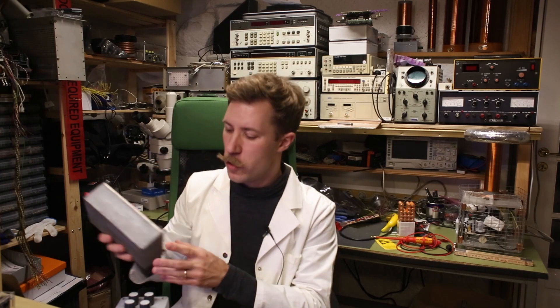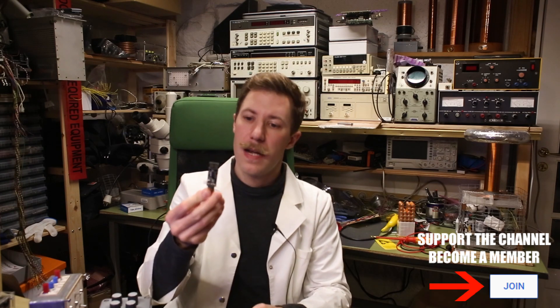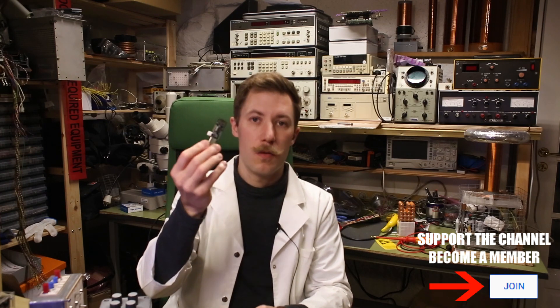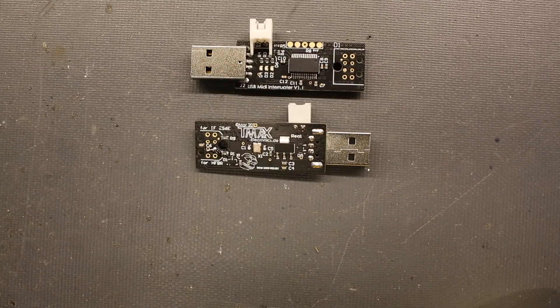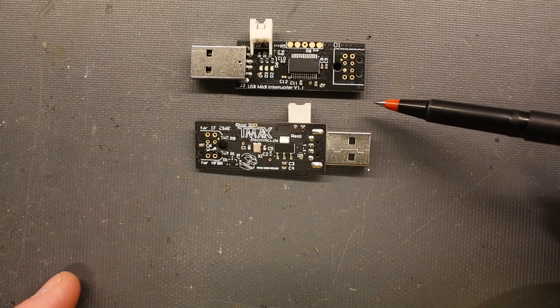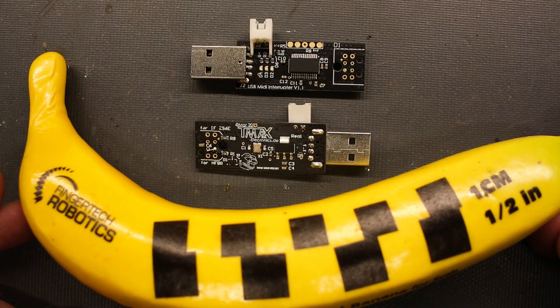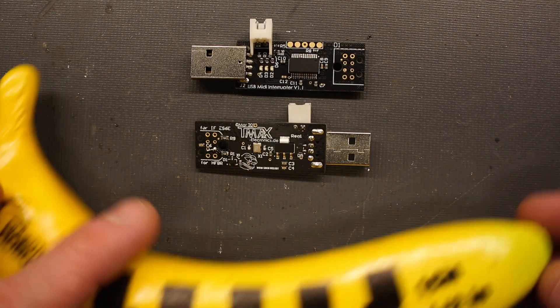To skip this conversion internally, he did all this in software and we just have a small USB to optical output interface to use on the computer along with some PC software. It is a super small product, so I will just have to try to point out some of the key features on it. Let's first just take the banana for scale — as we can see, it is the size of a regular USB stick.